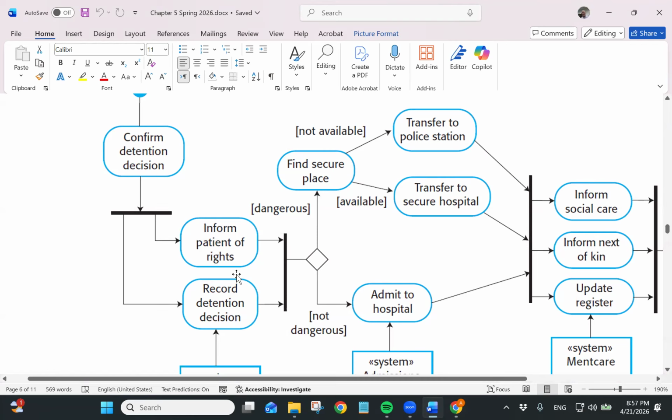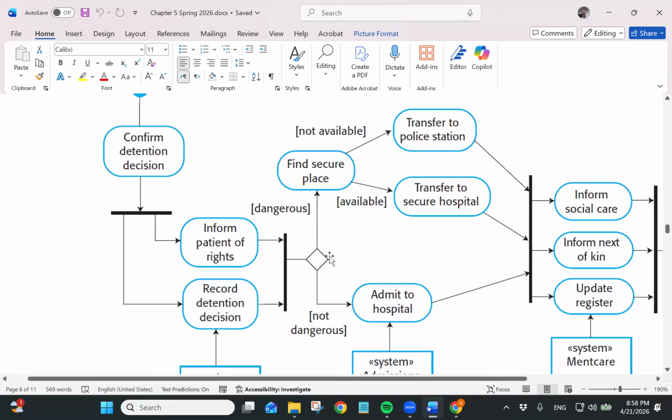The next thing is we have this bar over here. This bar means wait until both of these are finished. So after you go to the first bar, you could do both of these together. And then the next bar means we have to wait until both of these things are finished, and then we can continue, which makes sense, because first you have to finish this up before you continue. Then we hit this next symbol, because that's our next step.